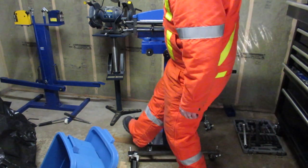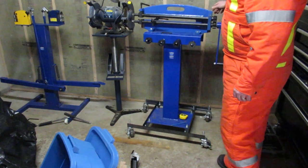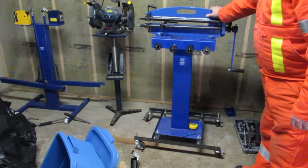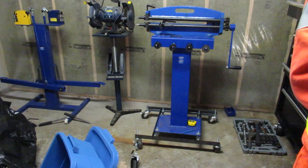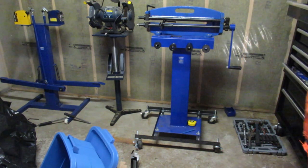Turn off the brakes. I can move it around. Hopefully you can see that. Anyway, I think I'm pretty happy with that. Just check the time so I figure out how much effort it took. So it's 9:30 at night now. It took me about an hour and a half to do that.